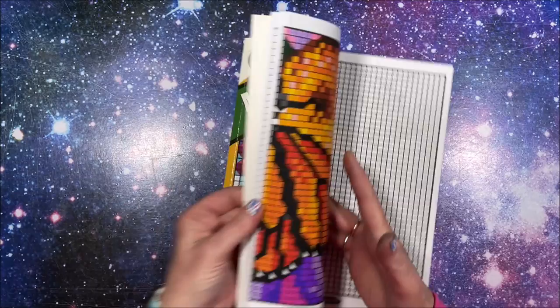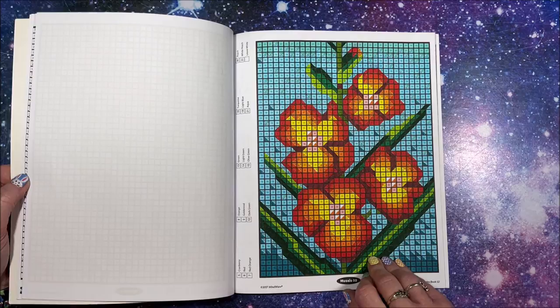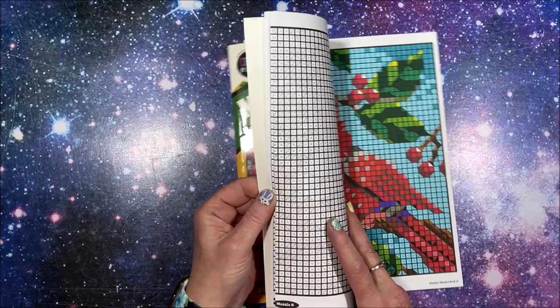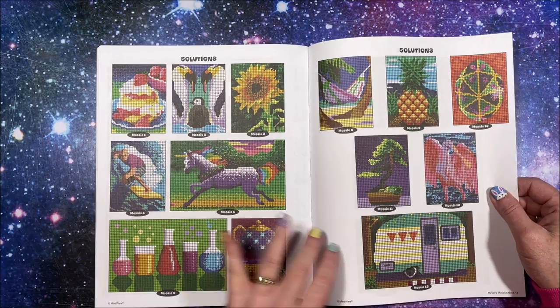There will be a good one for St. Patty's Day. And that one, another really pretty one. Our cardinal. I think that's it. And book 13. And the images from in here. Love that one. That's pretty too.